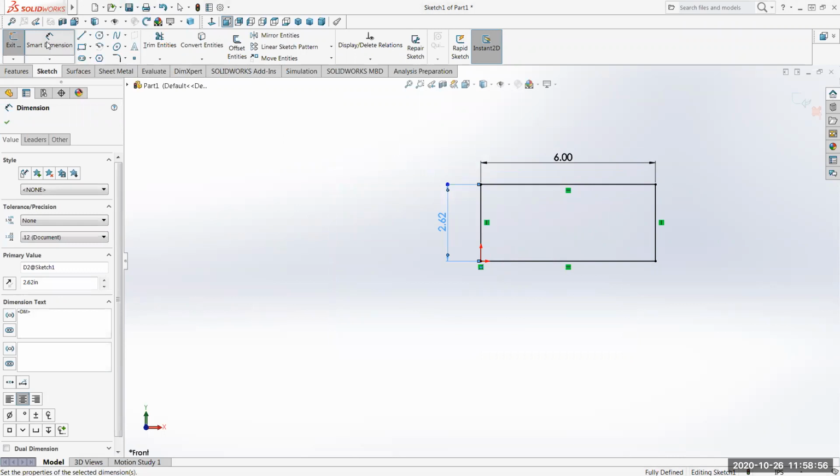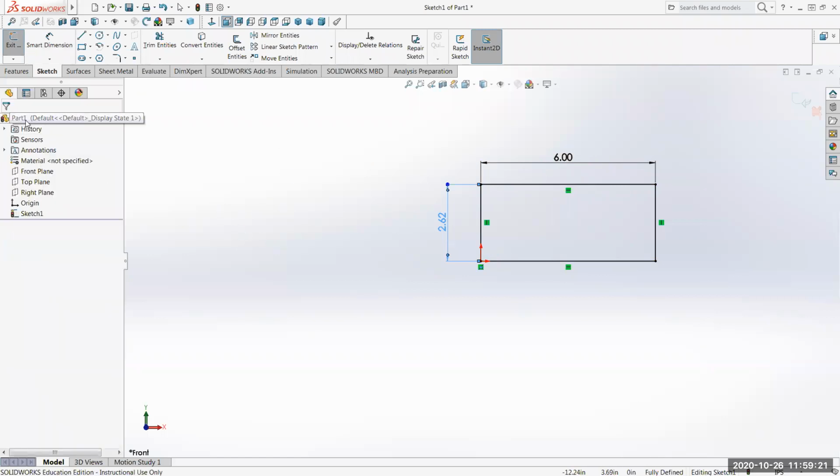I simply clicked on the Smart Dimension, single clicked on the line, single clicked to drop it off, and then just typed in my numbers and hit enter on the keyboard. Sorry, I should have given those instructions as well. So I'm done with my dimensioning. It says here that my box is fully defined. That means it's totally dimensioned. I'm done, so I'm going to check mark the dimension.